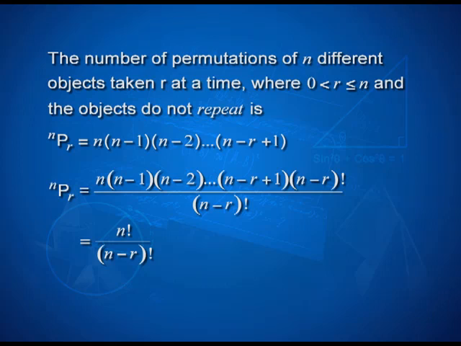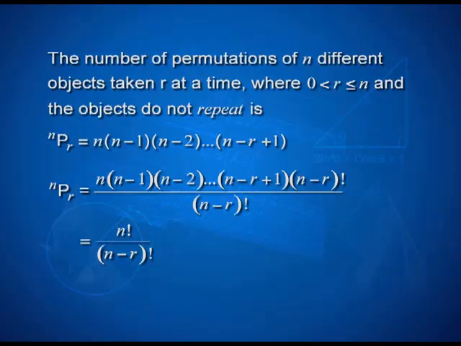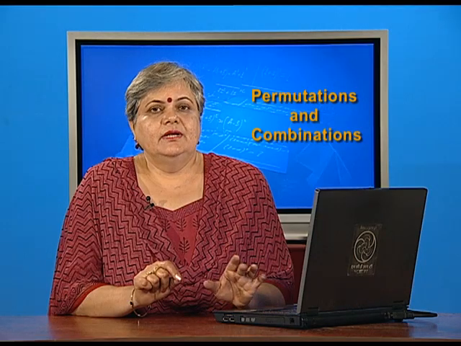That is, the number of permutations of n different objects taken r at a time, denoted by nPr, is equal to n factorial divided by n minus r factorial. So, if I have 5 objects and I am using only 3 to make an arrangement of 3 places, then the total number of ways it can be done will be 5P3, which will be 5 factorial divided by 2 factorial, that can be simplified. So, I hope this formula is now clear to all of you, and we are ready to take a problem based on it.